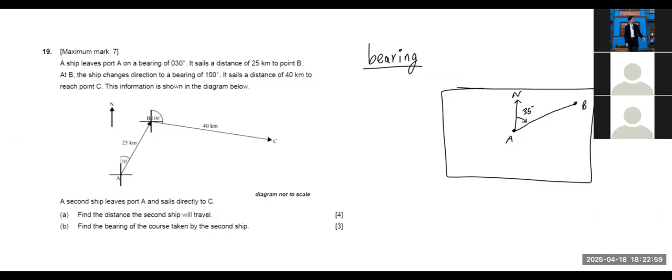So basically this angle is called a bearing. So how do we define bearing? It's basically the clockwise angle from the north line. For example, a bearing of 40 degrees would mean this angle. A bearing of 120 degrees would mean, this is the north line, and 120 degrees is roughly over there. So this bearing is 120 degrees. We don't normally draw an arrow to specify that we are rotating from the north line. So this is how bearing works in general. That's the idea of bearing.